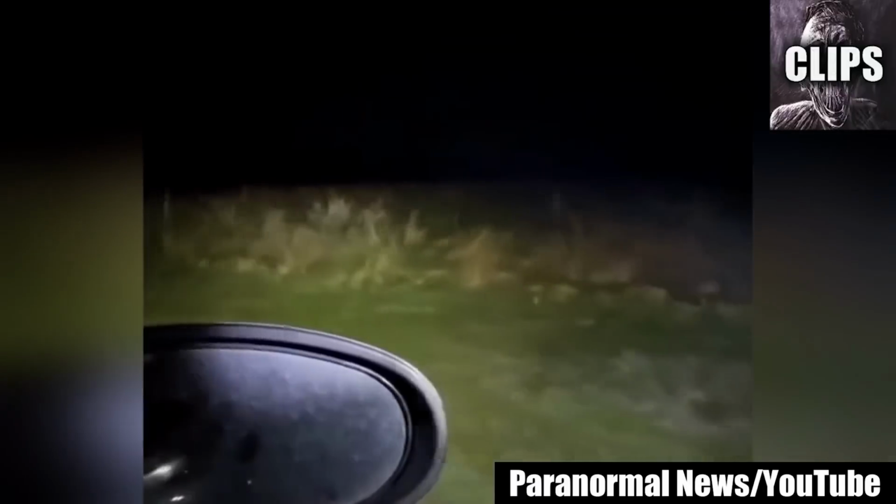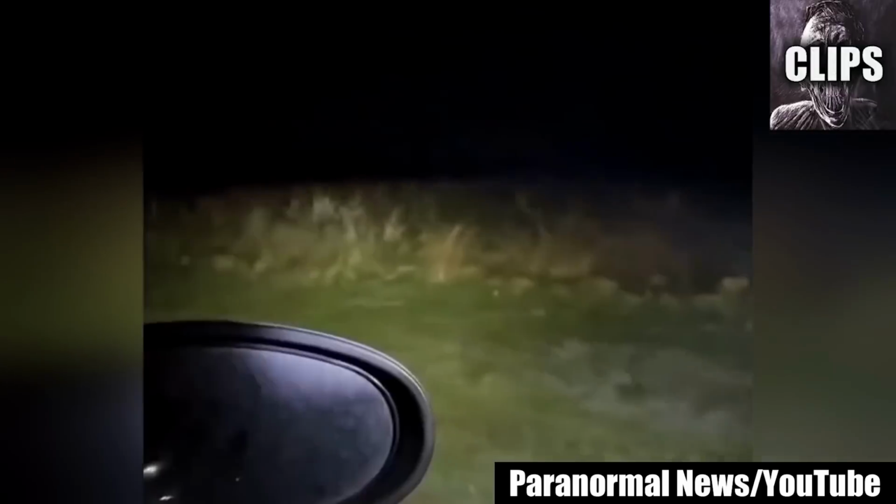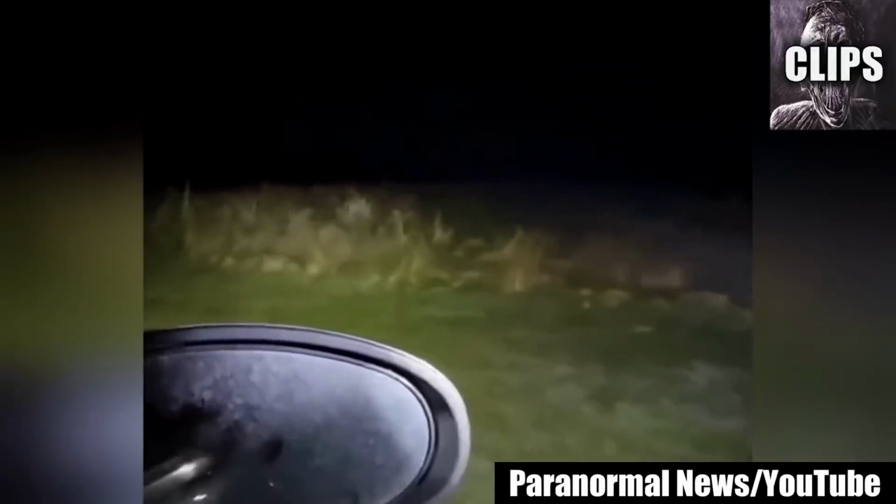I thought I seen a big buck or something. Wait, stop right there. What is that? Is it a buck? What is that? Dude, that's not a... what the heck? Look how big its arm span is, like arm, upper torso, and then the middle part of its torso just looks so thin along with its legs. Like it's just so built on just like the upper part of its body here. It's just super bizarre. And its skin almost looked gray.